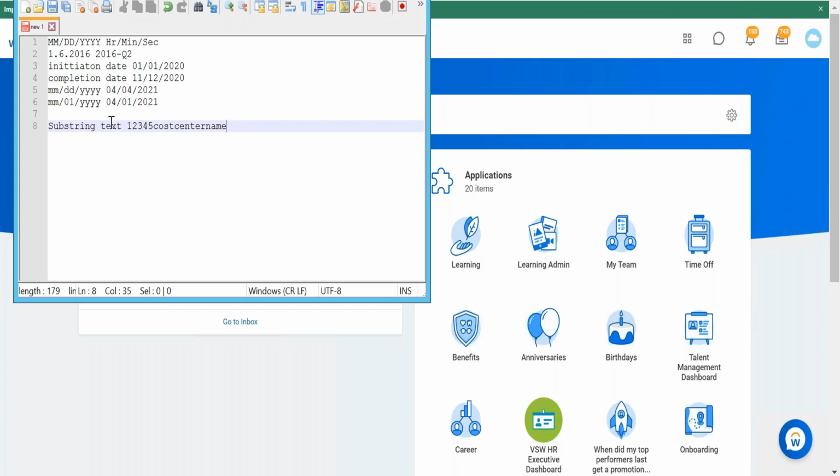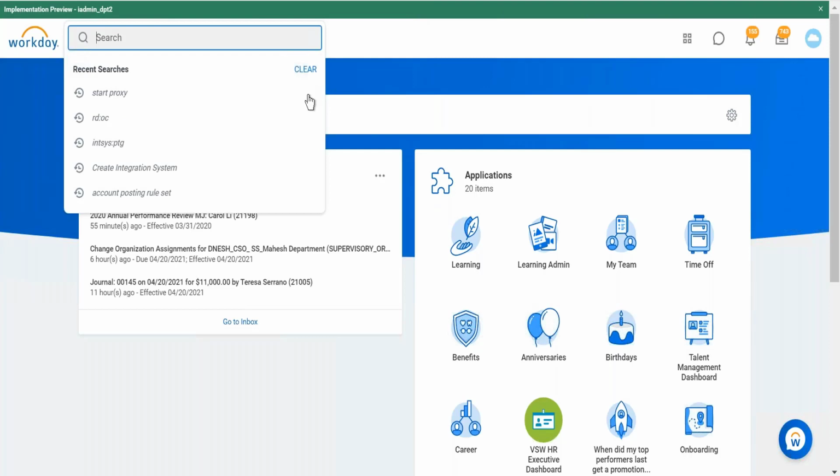In these kinds of situations, you leverage the substring text function, where you only extract a particular portion of your text from the entire field. It comes in handy. Now, to perform a substring text function, you have to always ensure that the field is of type text. You cannot do this function on any other kind of field. If there is an instance field and you have to extract a particular portion of that, convert it into text. I will show you how to do that in one of the following functions. But to do this function, you need a text type field in your calculation.